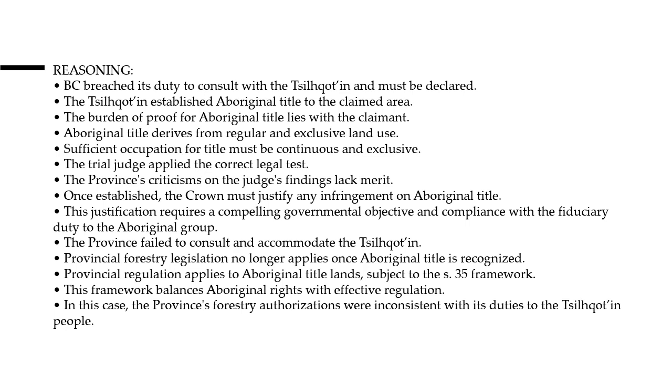So here one thing we know, that the province of BC breached its duty to consult the Tsilhqot'in, and this must be declared. The Tsilhqot'in established aboriginal title to the claimed area, and whosoever claims, the burden of proof is on the claimant only, on that person. Aboriginal title derives from regular exclusive land use, and sufficient occupation must be continuous. So the trial judge applied all these correct legal tests. So the province's criticism of the judge's findings lacks merit.